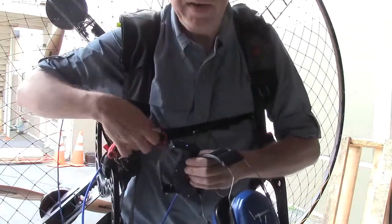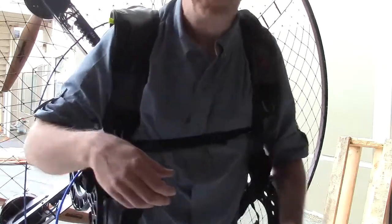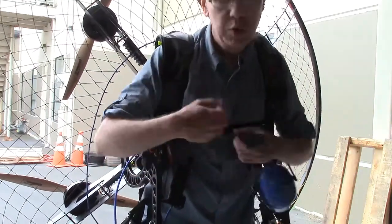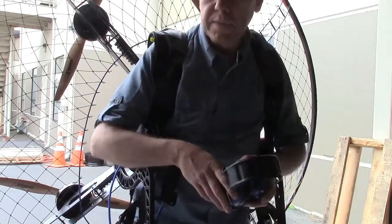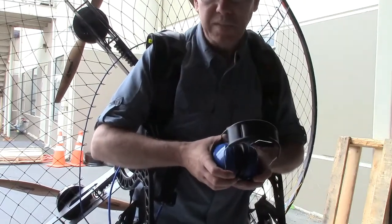It's got all the power that I have in my other motor — maybe even a little bit more. But as smooth as can be. Super smooth. It's quieter, but it still gets pretty loud when you go full throttle on it. And yeah, it'll be interesting to see how it all works. It's a little bit different.